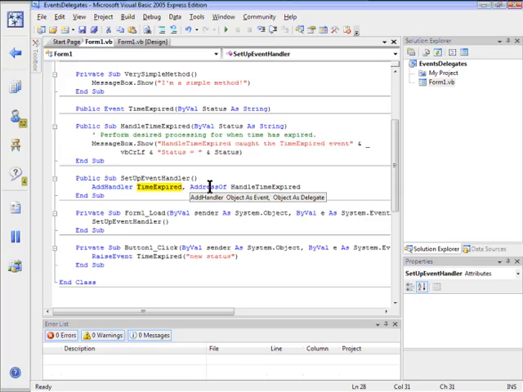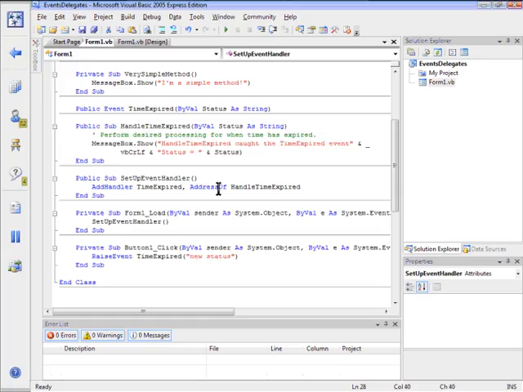Now, syntactically, it's the same as declaring a delegate and then defining that delegate as the handle time expired event method. So utilizing this add handler statement makes it very easy within Visual Basic. Instead of having about 3 lines of code in order to create the delegate itself and then specify the method to invoke as part of the delegate, I can simply use this add handler statement within Visual Basic to have the compiler do this for me.